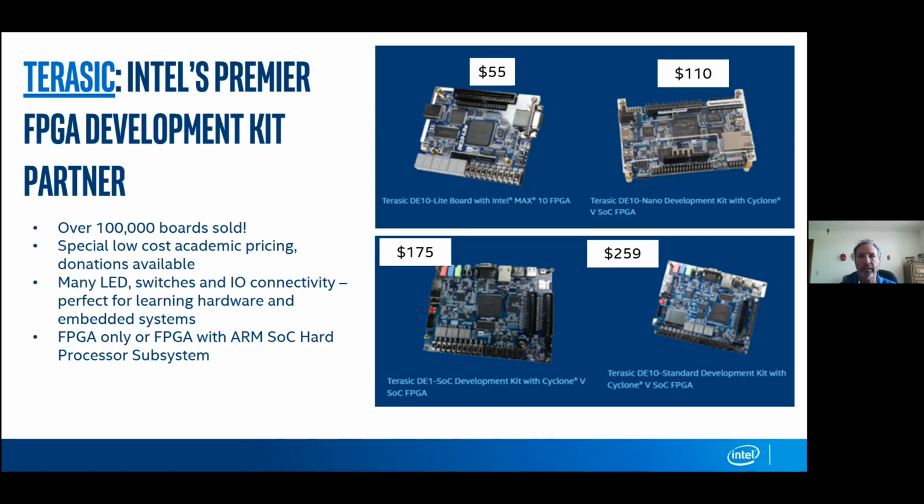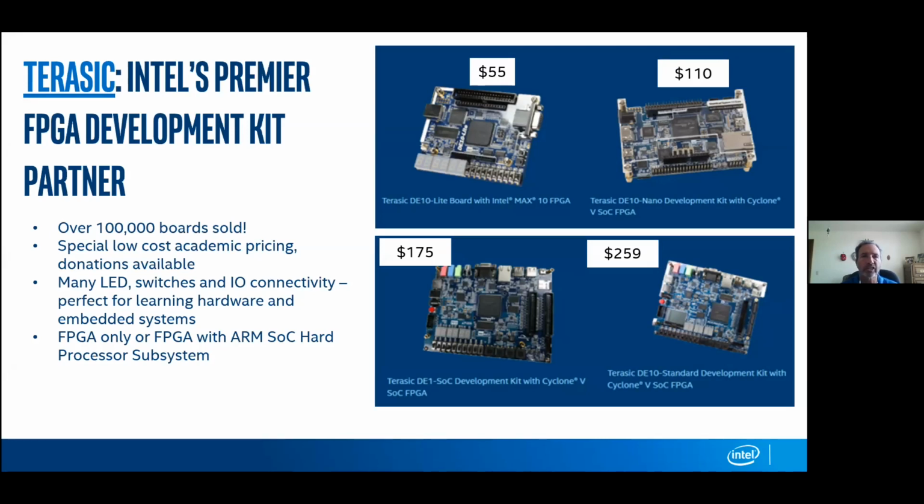So go ahead and take a look at Terasic's site. These are available for purchase. There's special academic pricing that you can get, and also there are donations. So when you go to our university site, you can sign up as a member and request donations of a few boards for samples. If you like what you see, you can request more boards to fulfill a classroom, or we might have situations where we look at your request and we split. We'll donate some and you'll purchase some. So every case is kind of different depending on our budget and what it is that you're requesting.